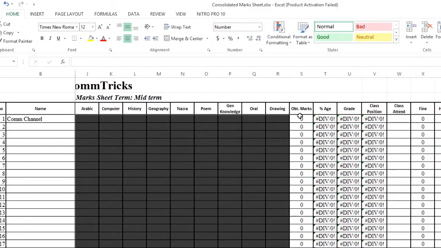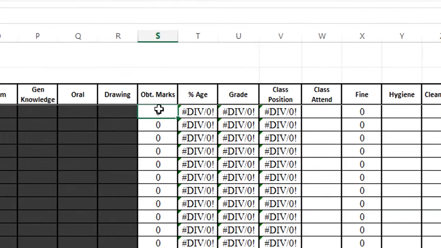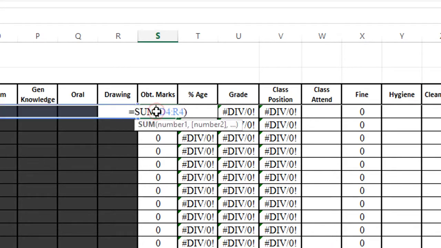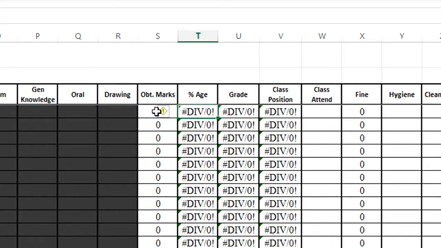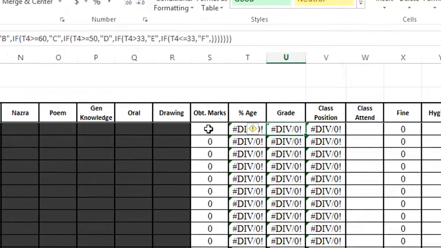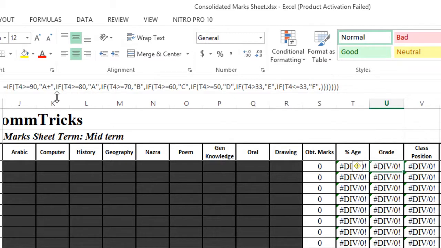So here we will type these, and you can see here we have one formula for sum calculation. Here we are just calculating all the obtained marks, and then in the next column we are taking the average, you can see the percentage, and next is the grade, like A plus, A, B plus, B, C plus, etc. So what is my criteria, I will show you in the formula.